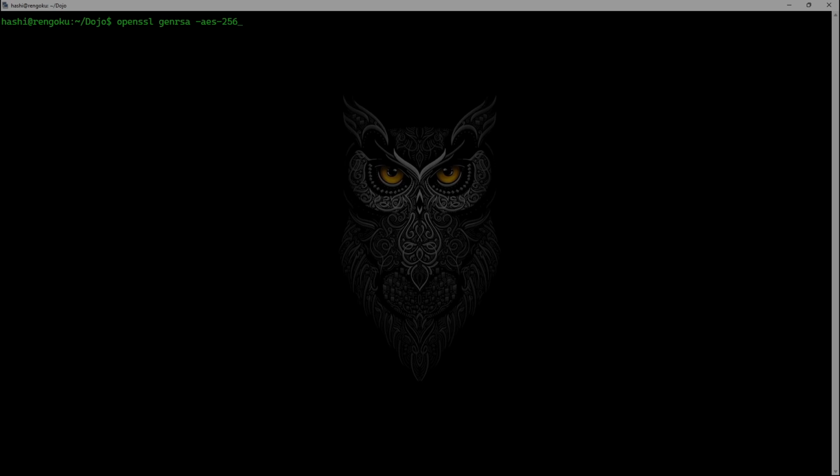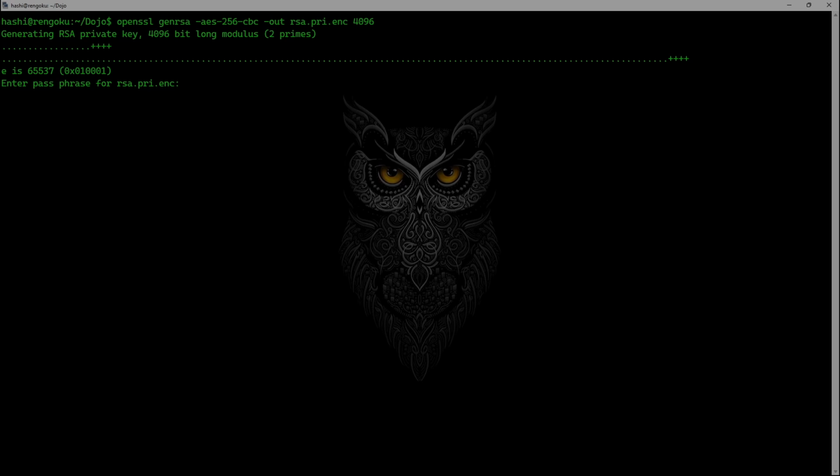So in my case, I will use -aes256 -cbc, -out and the name of the private key. I'll just add the extension enc just to denote that it's an encrypted private key. And obviously, if you want, you can specify the size of the private key, and I'll hit enter.